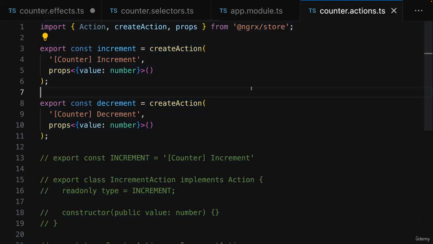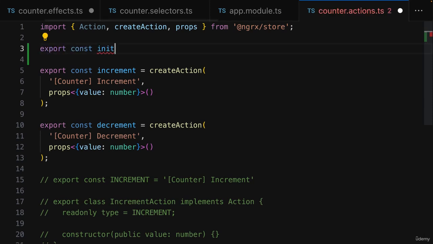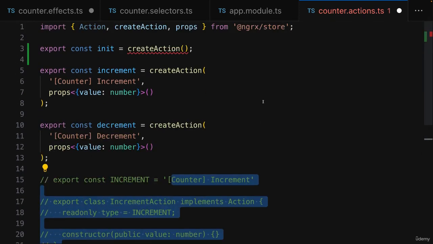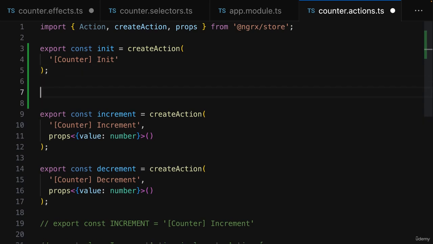To make this all work, I need to add two new actions though. I need one new action, which could be called init, which should in the end trigger this side effect pipeline that reaches out to local storage and loads data from it. For this, I'll create it here with create action, or of course also with this alternative syntax. But here I'll use create action and give it this identifier. And here I don't need any extra payload. I don't need any extra data attached to the action.